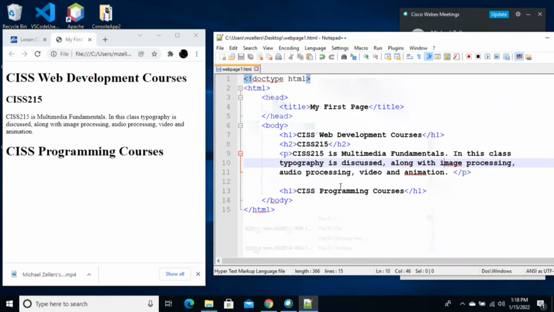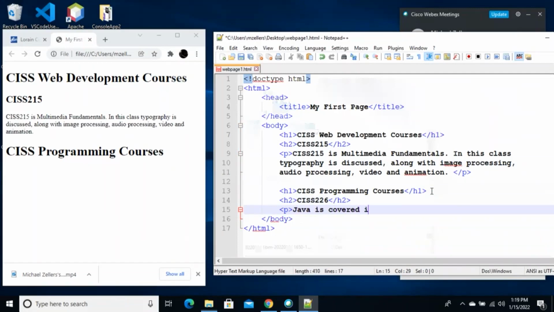Usually what I do when I'm developing a web page is I will have it open in my text editor. I'll make changes, then I'll come over here and refresh it. So if I wanted to add under programming courses, H2, and I would have other stuff in there as well.